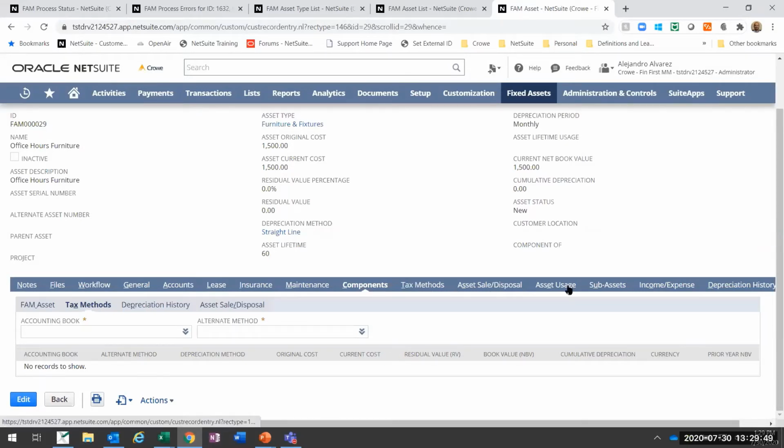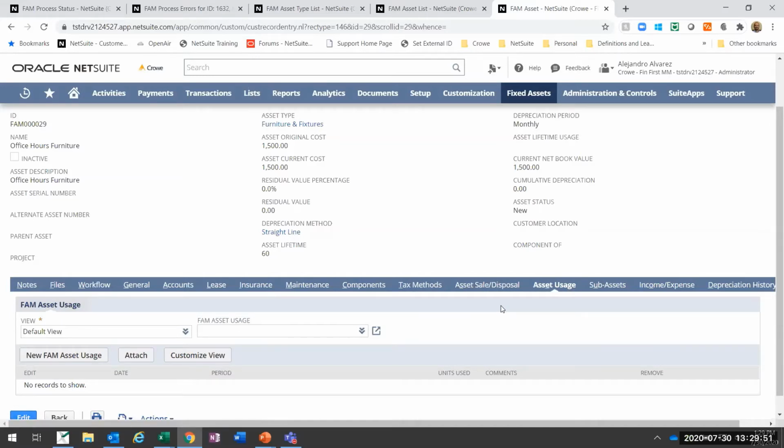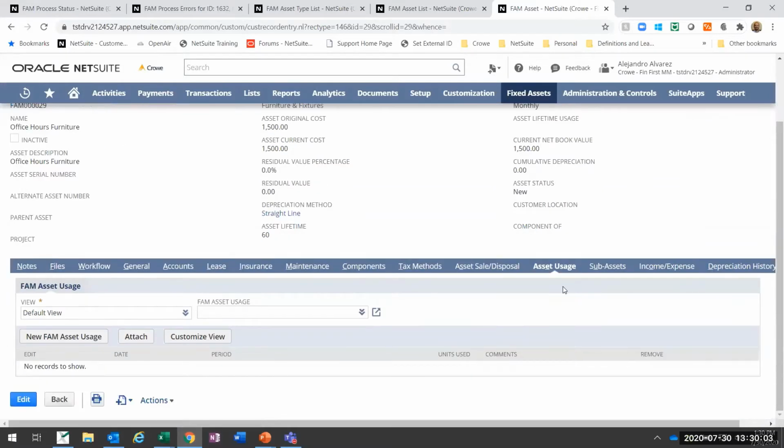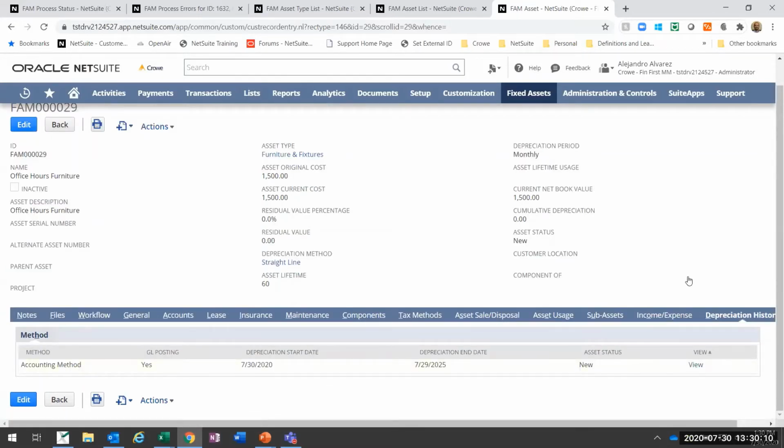And then other things like asset usage, there is an asset usage depreciation method. So if you want to depreciate based on hours used for a machine instead of months, because maybe it's sitting idle there without being used, you can do that as well. And then you have to enter the usage via an upload or manually to track that. So all this, and then you'll have the depreciation history here, which is, as accountants, what we care about.